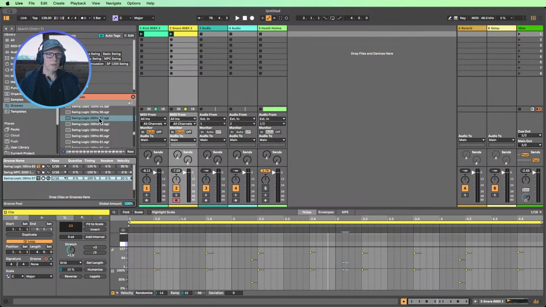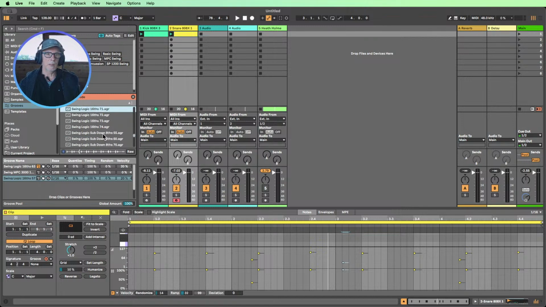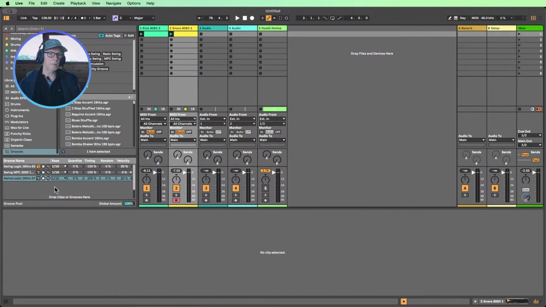It's the percentage, so 57 is the percentage away from the grid that the even notes, 16th notes will be swung away from the grid, and the larger the number, you can kind of hear it. We've got galloping horses here at 71, so it's very, very heavy swing versus almost straight. So with the Logic 16th swing, you can go as low as 51. It's almost hard to tell whether that's straight or swung, right?